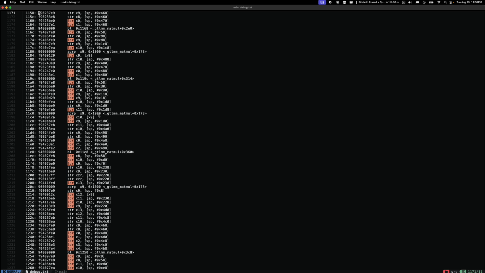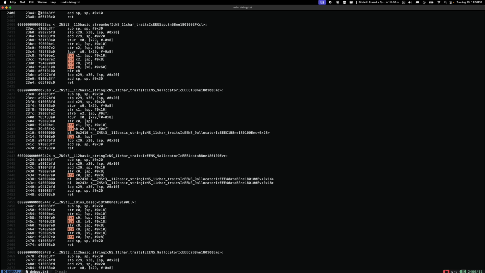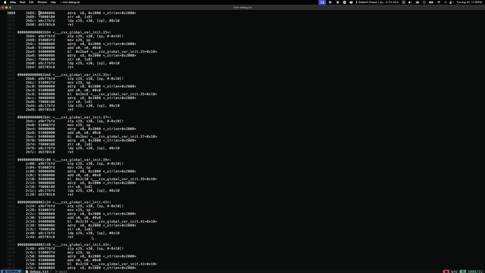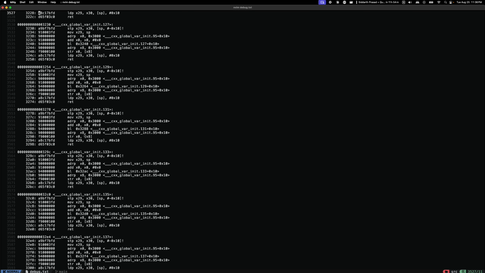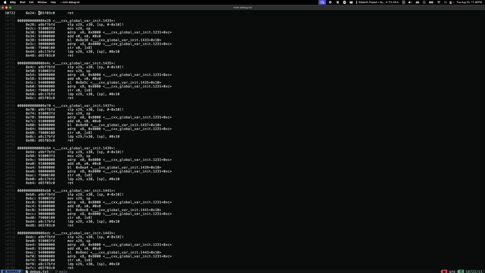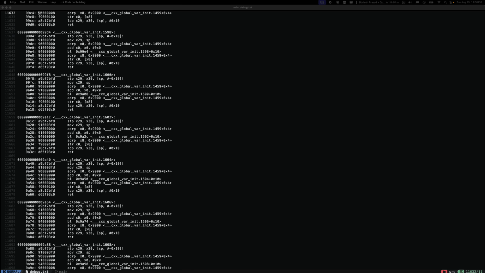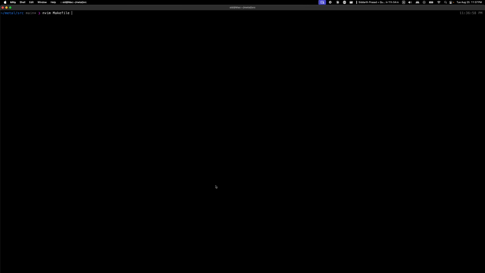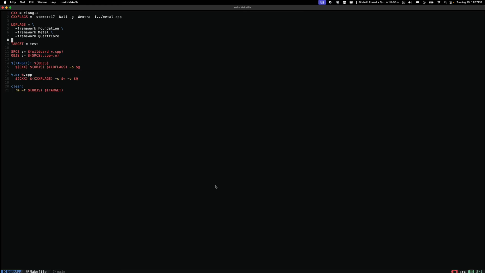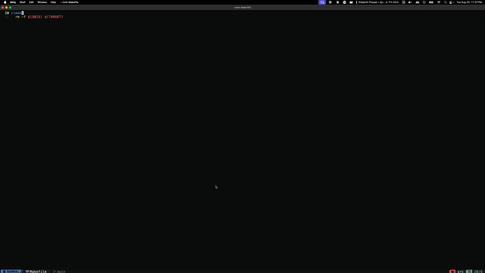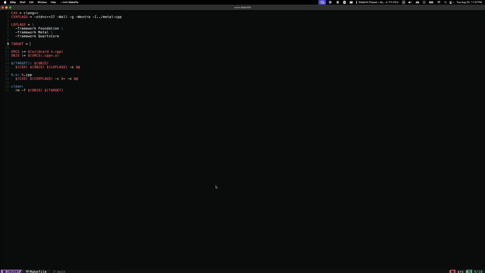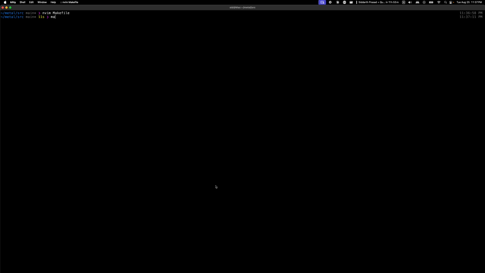It's loading. Okay, so it's creating the kernel.